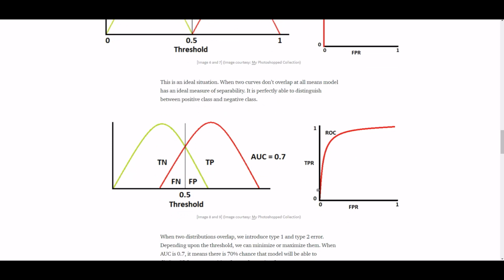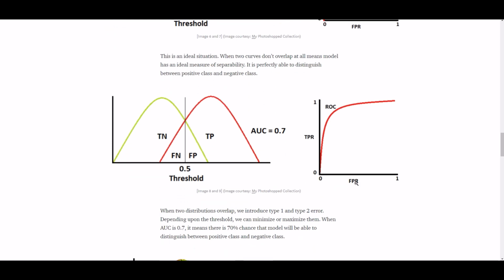But you'll get a curve that looks mostly like that. Okay, so it'll be like that. In this case, the area under the curve is 0.7. And you can see that for different levels of threshold, you have some misclassifications going on. So you have some false negatives and false positives. So there are some predictions that are not true.